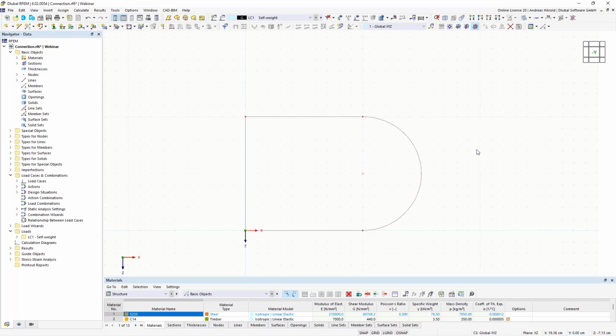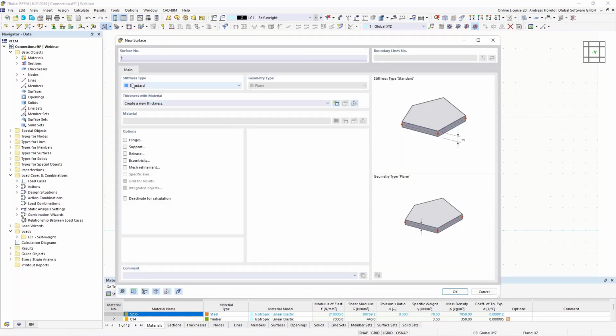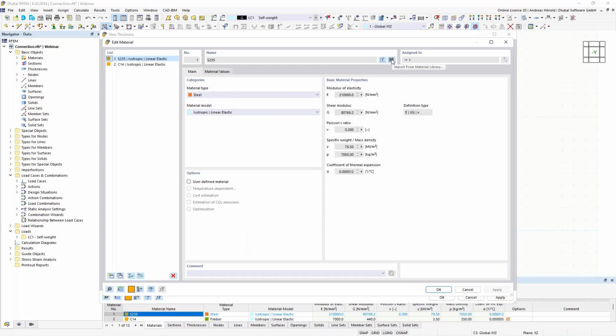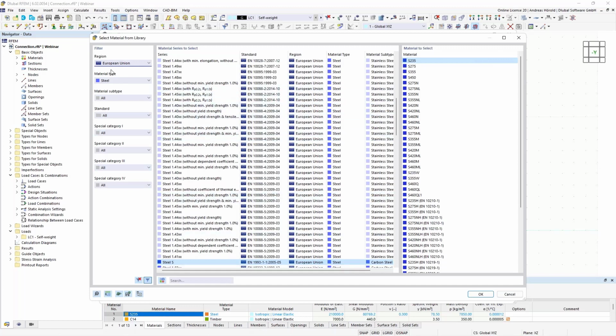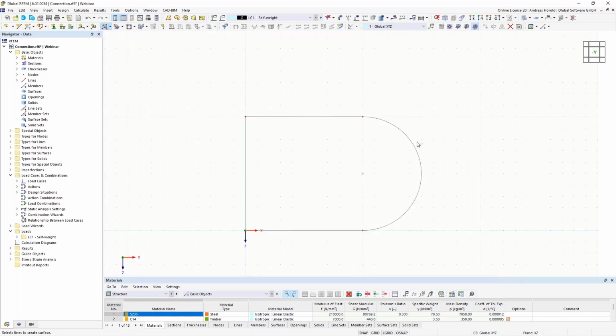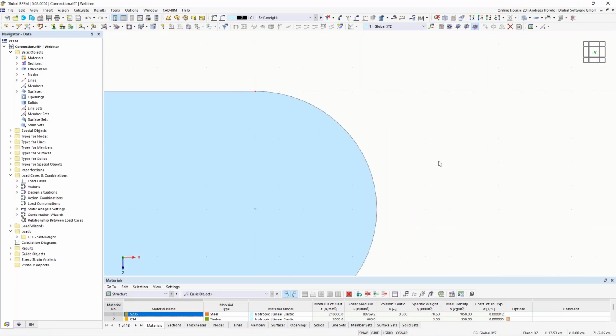The edge of the solid. Here, left above, I select the boundary lines. So, and we have to define the thickness and the material with that button here, create new thickness. The thickness can be 1 millimeter. It doesn't matter. When I create the solid or extrude the surface to a solid, the surface will be without thickness. Okay, the material is okay, as a steel S235, but I show you where you can find it in the library. European steel, and I select the steel S235. Okay. So, and I select the boundary lines and the surface was created.